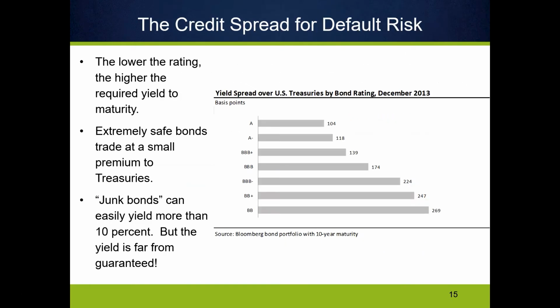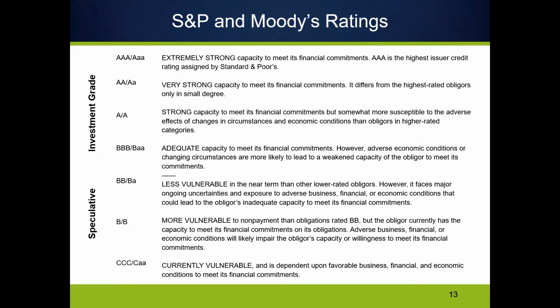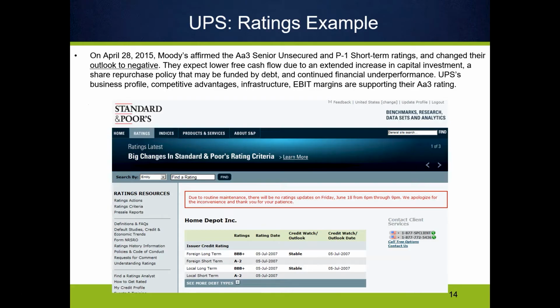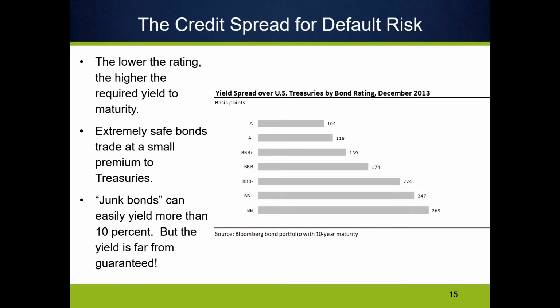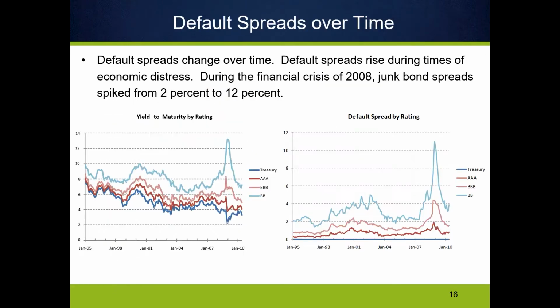And this is double B. If we jump back here, there are 2 more ratings beneath that in the standard ratings, B and triple C. They might not have even been able to get debt. And then there's junk, right? Junk in normal times might yield, say, 10%. And I've seen junk as high as like 15 or 20, even in normal times. And for instance, right now, we'd see a similar spike in yields if we had current up-to-date data. And I would expect that some of these companies that are less safe probably can't even get a loan right now, much less have an established yield.